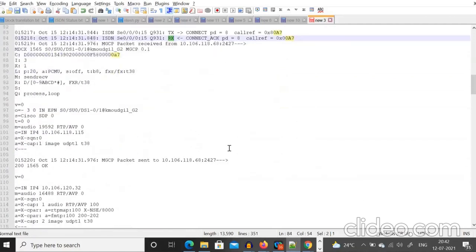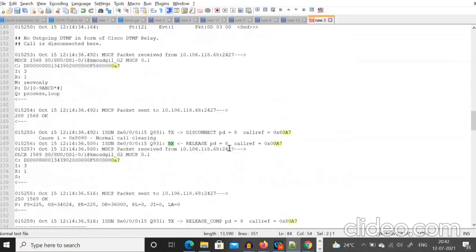Let's see if we have a disconnect as well. And yes, we have a disconnect under the same call reference. And this disconnect is a transmit message. That means the router is sending this disconnect to the provider. As the router has initiated the disconnect, that means, as it was an incoming call, the call was disconnected by the IP phone.